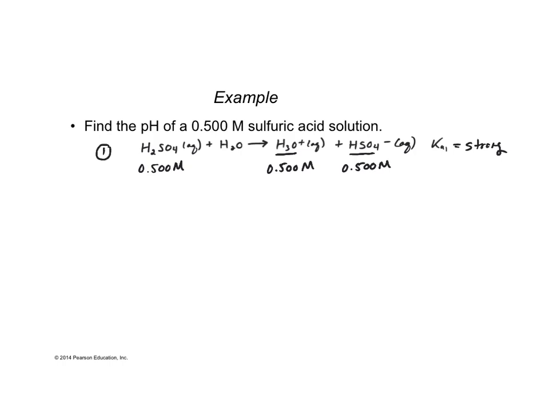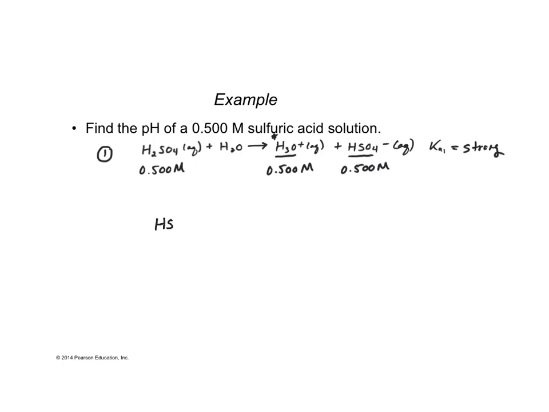Unfortunately, for sulfuric acid, if we want to know the accurate concentration of H3O+, we now have to consider the second ionization. In the second ionization, we've got our conjugate base, HSO4 1-, reacting with water. This comes to equilibrium because we know this is a weak acid. We have a Ka associated with it. It's going to form H3O+ plus the fully deprotonated conjugate base, which is SO4 2-.